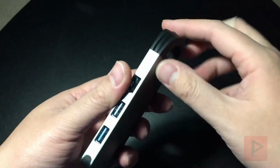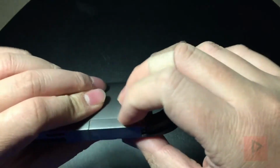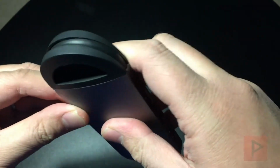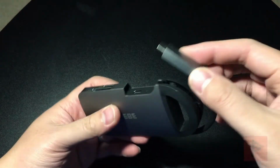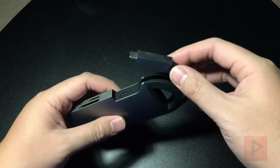And then it looks like here you can pop this out somehow. Let's see how this works. Oh, it really is stuck in there. Let me take this off camera, guys, and get a feel for this. Okay, so this is really snug in there. I had to pry it backwards like this to pull it out. So it was really tight in there.